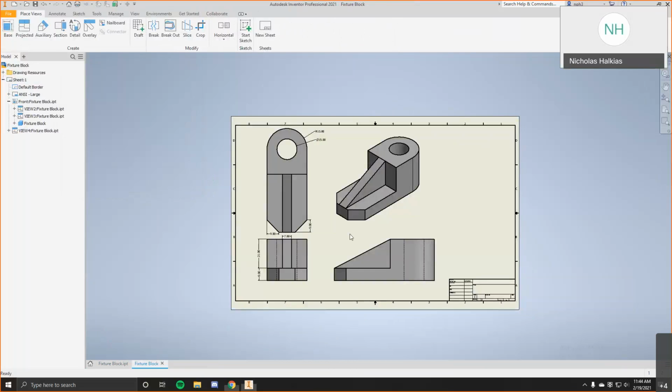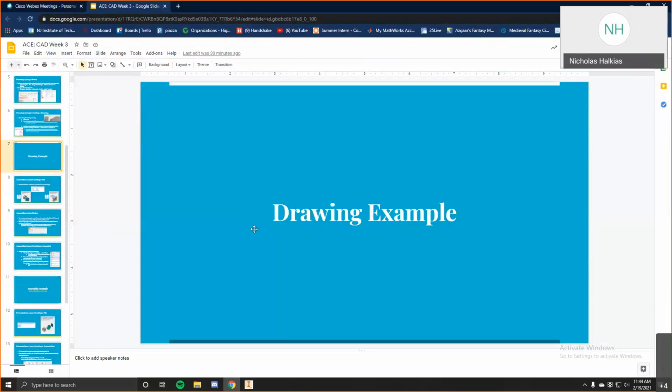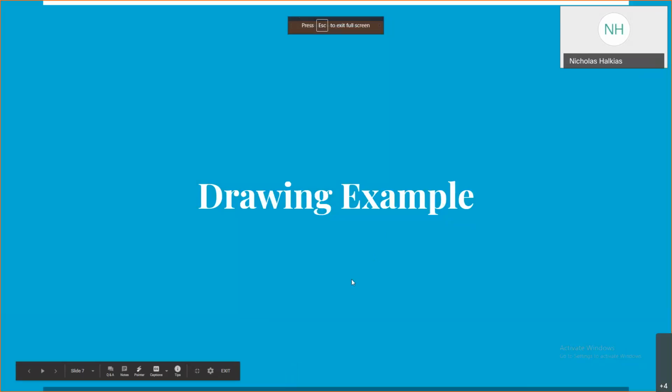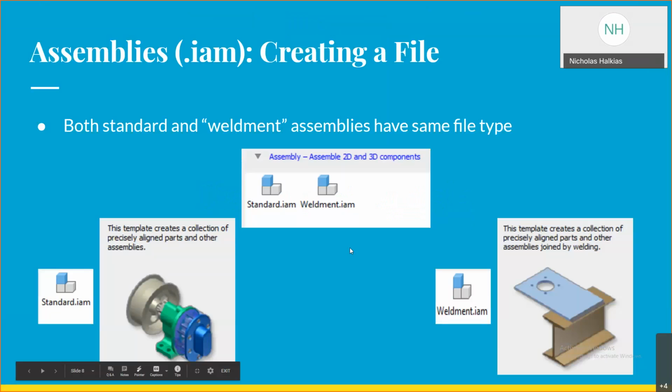So moving on, we're going to go on to probably the coolest part about Inventor, which is assemblies. So in assembly, as you can see by the descriptions, it's taking all of your parts and putting them together so you can actually make a contraption, some machine, mechanical, electrical, or otherwise. So you have a standard assembly, which is just taking parts and putting them together, whether it's shafts or pulleys or nuts and bolts, whatever.